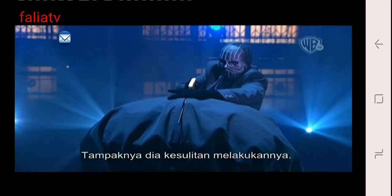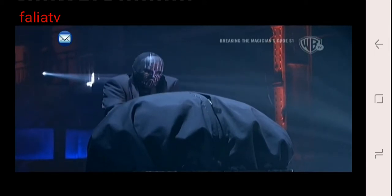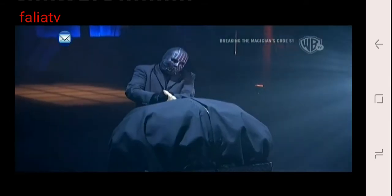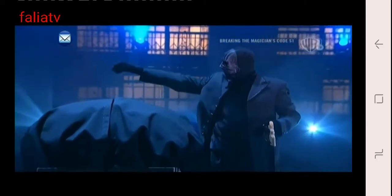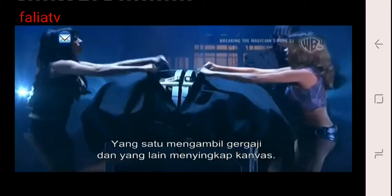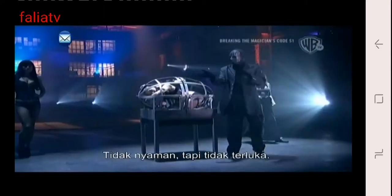Seems like he's having a hard time of it. She looked like a tough cookie. Remember, she's strapped inside with nowhere to go. He's made it all the way through and removes the saw. Assistants regroup. One takes the saw as the others remove the canvas. And there's the beautiful girl in the iron cage. Uncomfortable, but unharmed.